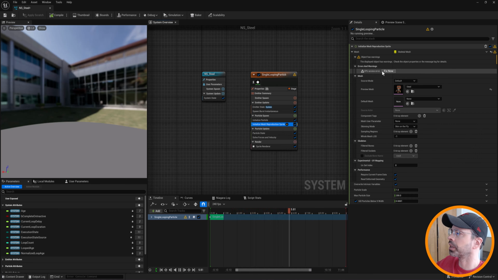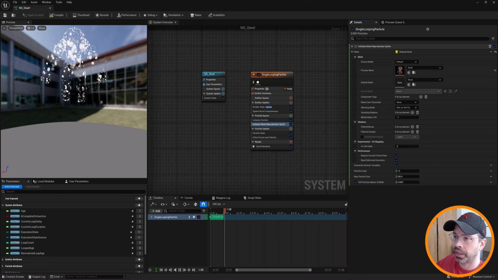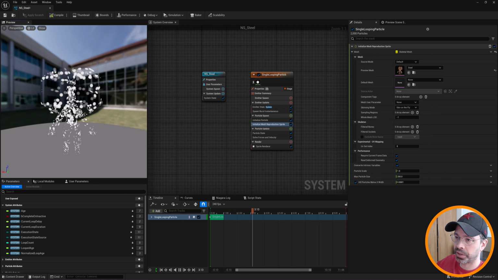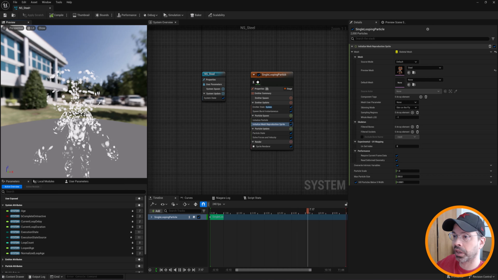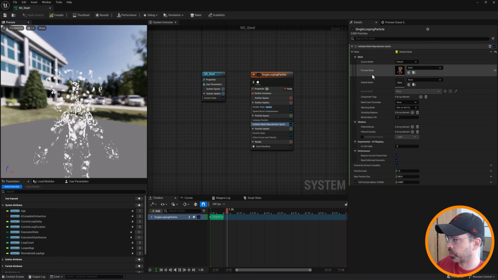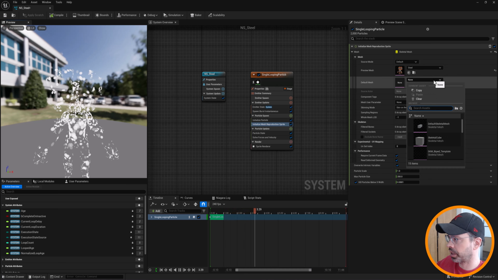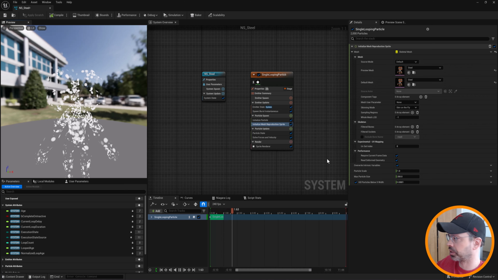It's giving me a warning because these are CPU particles; this has to be on the GPU. So I'm going to click Fix Now. And there I can see that I have these particles placed on top of our character. I'm not sure if it has to go into the default mesh as well, or if this is just for preview. Just to be safe, it doesn't hurt anything, I'm going to put that on the default mesh over here.